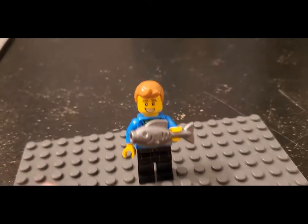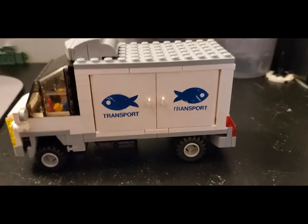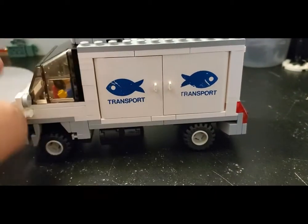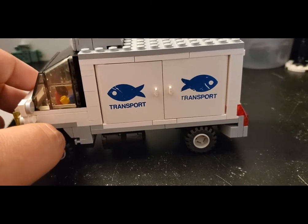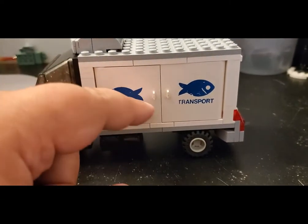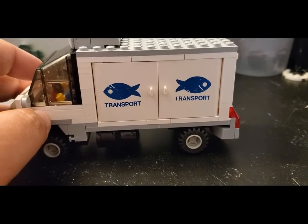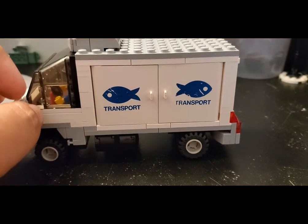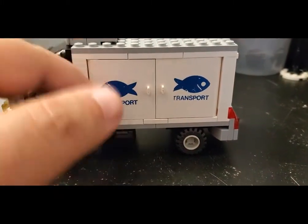Without further ado, here it is. The premise for this truck really came from these pairs of doors — I've got them on both sides. These are very old; I believe they're from a 70s set. I saw a YouTuber profile these a while back, at least six months ago, maybe even ten months ago, and I thought they were really cool. I was able to find two pairs of them on a BrickLink store in Sweden for very cheap — he sent them to me for like one or two dollars with regular letter posting to the US, and the doors were maybe 50 to 75 cents. It was a very good deal.